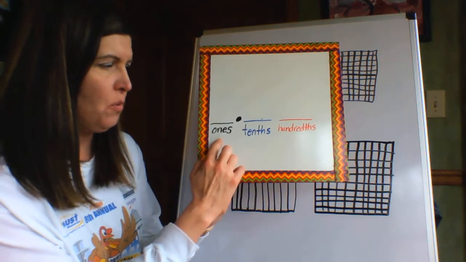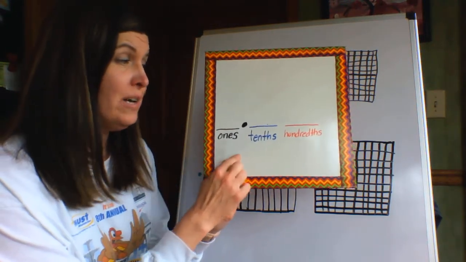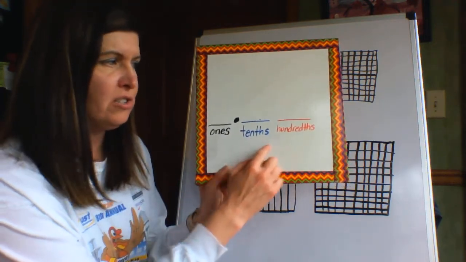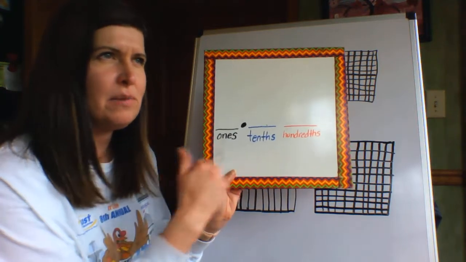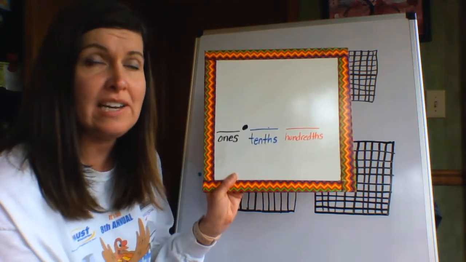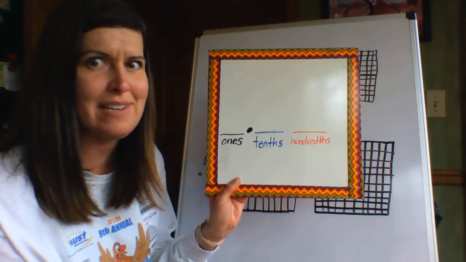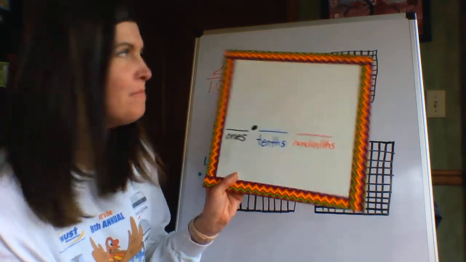So think about our ones. Think about those like as dollars. And we can divide our dollars into 10 pieces, which would be dimes, or we can divide our dollars into hundredths, which would be pennies. And everything that we deal with in place value is going to be in tens because we have a base 10 system, which makes things pretty easy when we try to find equivalents for tenths and hundredths.